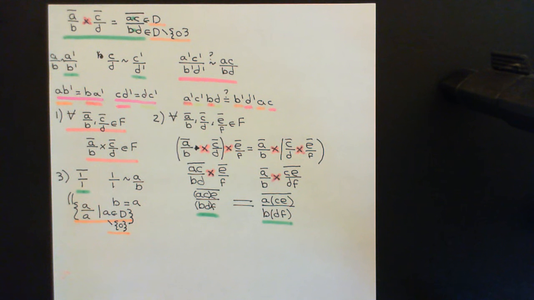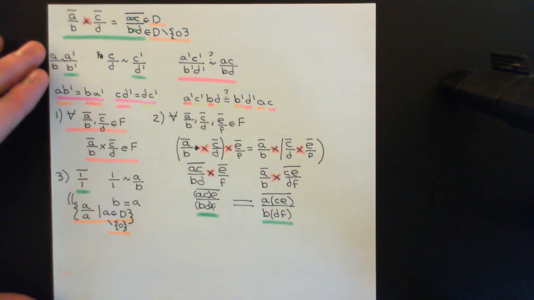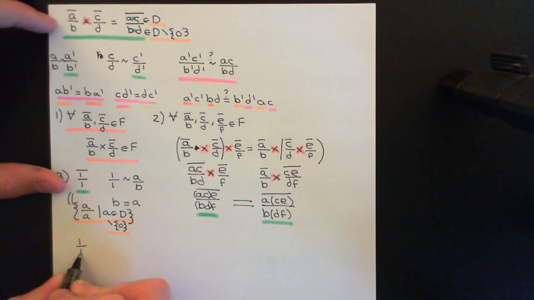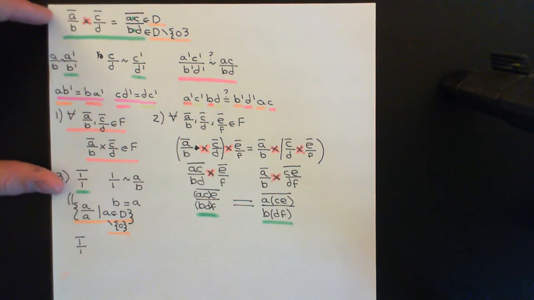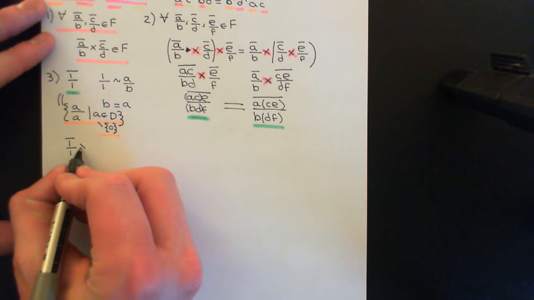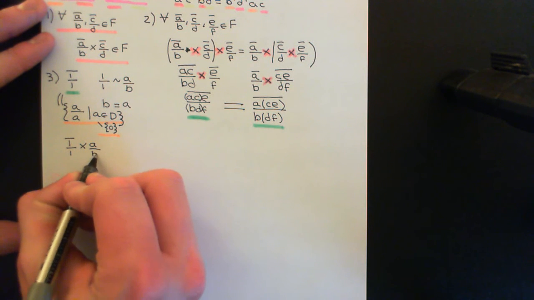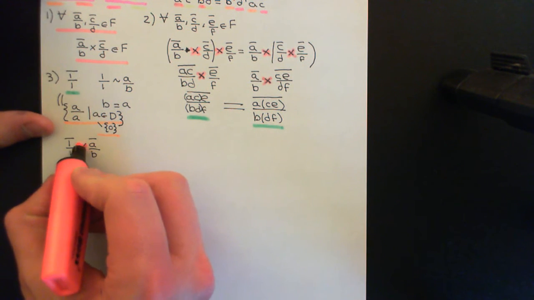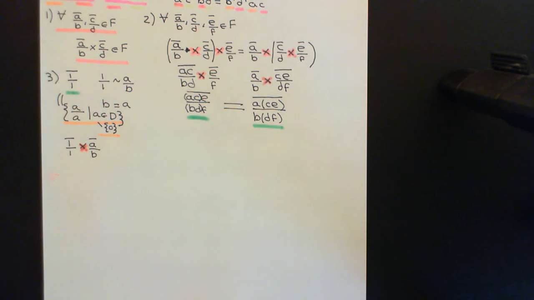Okay, right, so let me just prove then that this equivalence class of fractions is indeed our multiplicative identity. What I want to prove is that if I take the equivalence class containing this fraction 1 over 1, and multiply it by any other fraction, or equivalence class of fractions, the equivalence class containing a over b here, so this is multiplication in my fraction field, what I want to show is that this is going to give me the equivalence class containing a over b back again. Okay, so how am I going to do this?